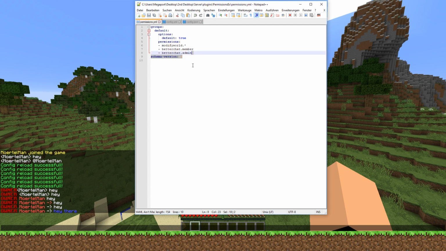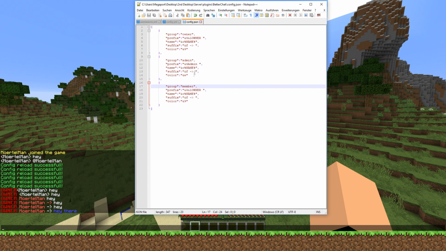As you can see, I've already added two permissions here, member and admin, as I said before. So I pretty much have those two permissions, but I'm an operator for now. That's why I got the owner permission as well. I got all permissions, and it will check from the top to the bottom. So it will go through all these groups for each player.